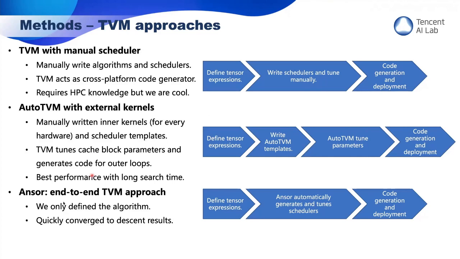The last approach is Ansor. It is an end-to-end approach. We only define the tensor expressions and let Ansor automatically generate and tune the schedulers and automatically deploy onto the target. The good thing about Ansor is that its search time is very short, about 1 or 2 hours, and the result is very desirable.